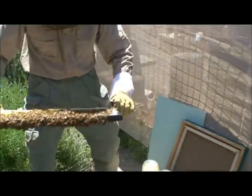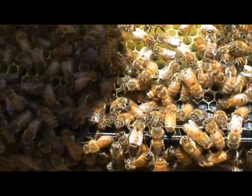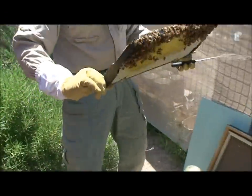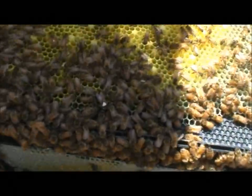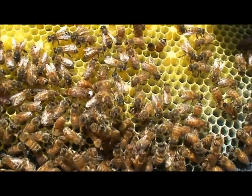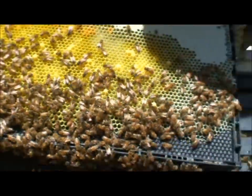Here she goes moving again. She's trying to lay an egg maybe, but she can't. She's over there by that queen cup. There she goes again, trying to lay in that hole. But no eggs. Now she's way down there. Okay, she stuck her head in the hole. So now she's trying to lay an egg. She did in that one. Can you see the egg? Yep, she did in that one.